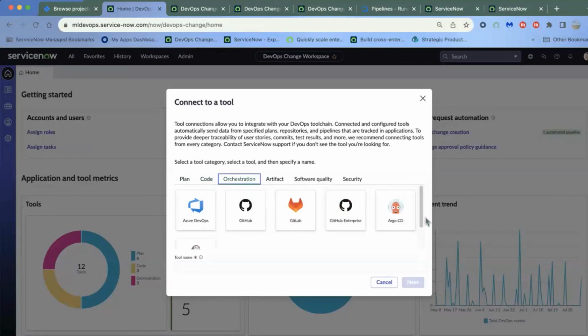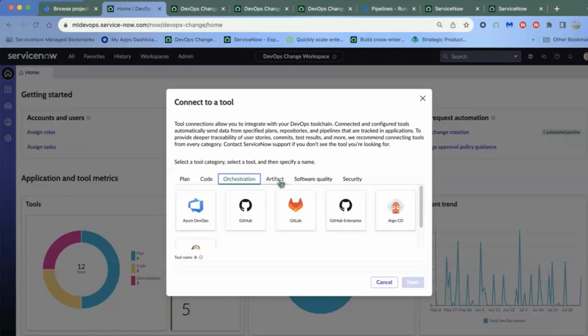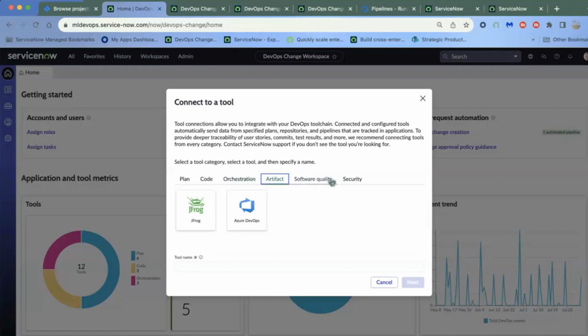Orchestration tools, which are obviously the ones running our CI/CD pipelines, Jenkins, Argo CD, GitLab, ADO. Software artifact tools like Artifactory. And we have software quality scanning tools like SonarQube or Sonar Cloud.